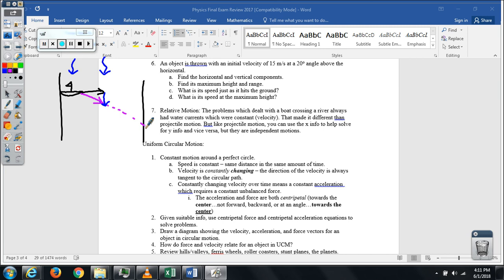So the captain is looking this way. He thinks that he's going to go straight forward. He's facing the boat straight forward. And yet, by the time he gets to the other shore, he will reach this X location. Maybe intentional, maybe not intentional, but that's what's going to happen. If there was no current, then this wouldn't be here, and so you would just have this black arrow moving the boat straight forward.